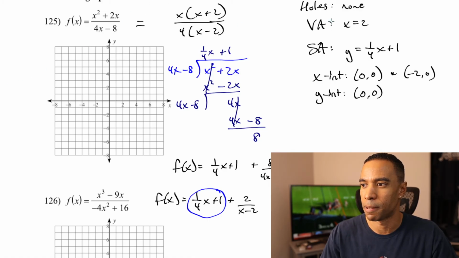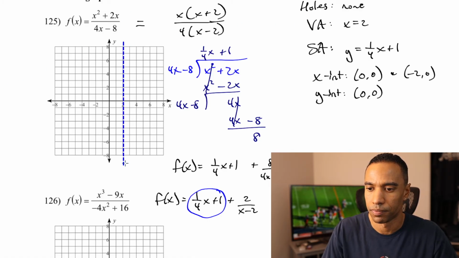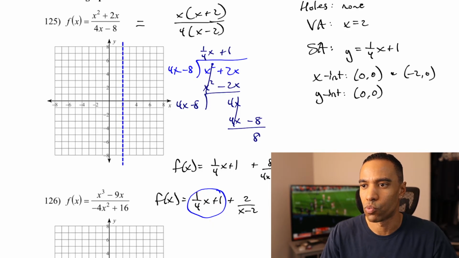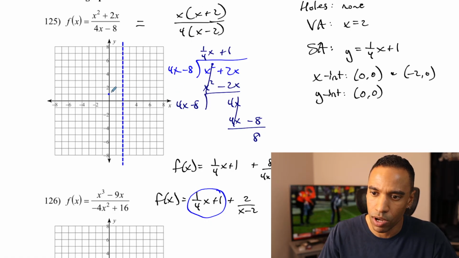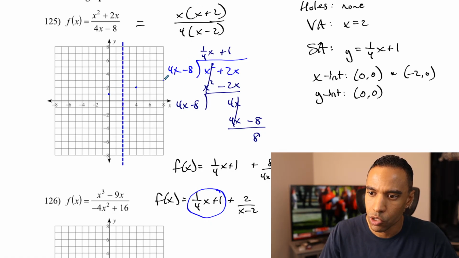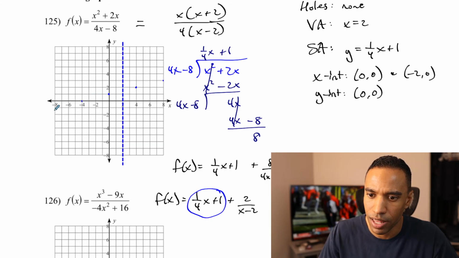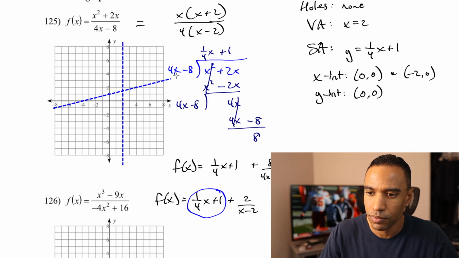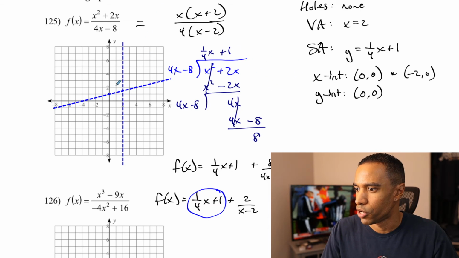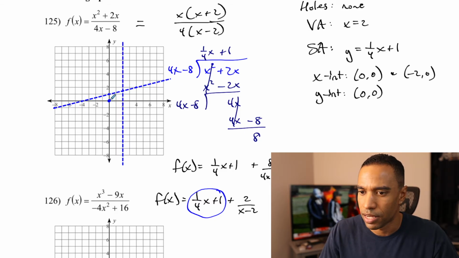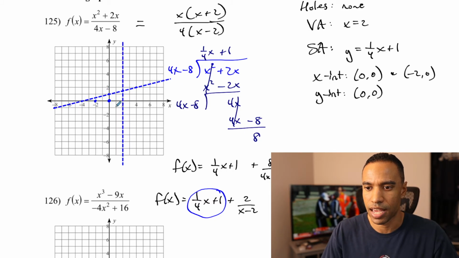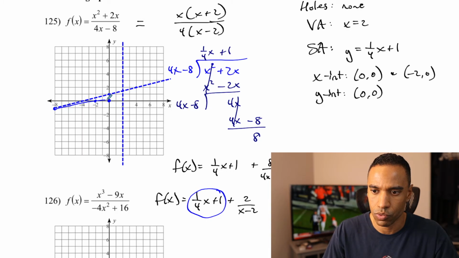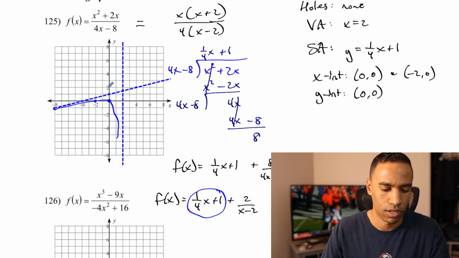So let's go ahead and graph this thing with the vertical asymptote at x equals 2. The slant asymptote being y equals 1/4 x plus 1. That starts at 1. It's rise 1, run 4. Rise 1, run 4 like that. Fall 1, run 4 to the left like this. So I'm going to draw a line that goes like that. That's your slant. We have 0, 0. And negative 2, 0, and it never crosses the x-axis again. So we know that this stays underneath the slant right here, crosses through these points, and curves back down. Let me try that again.